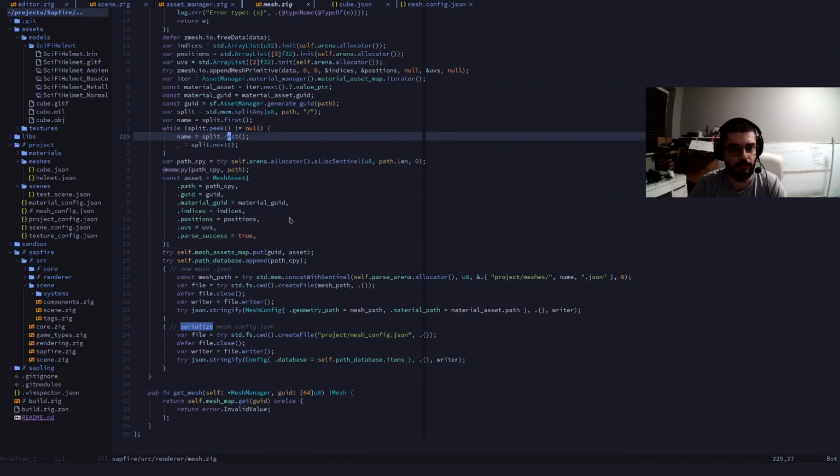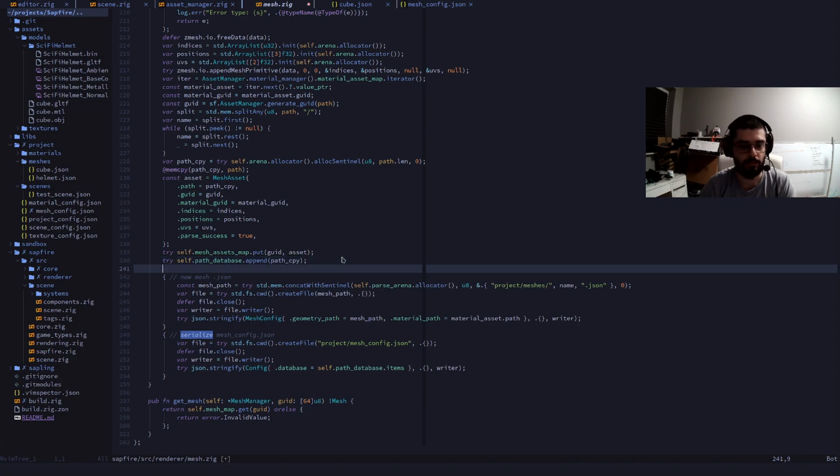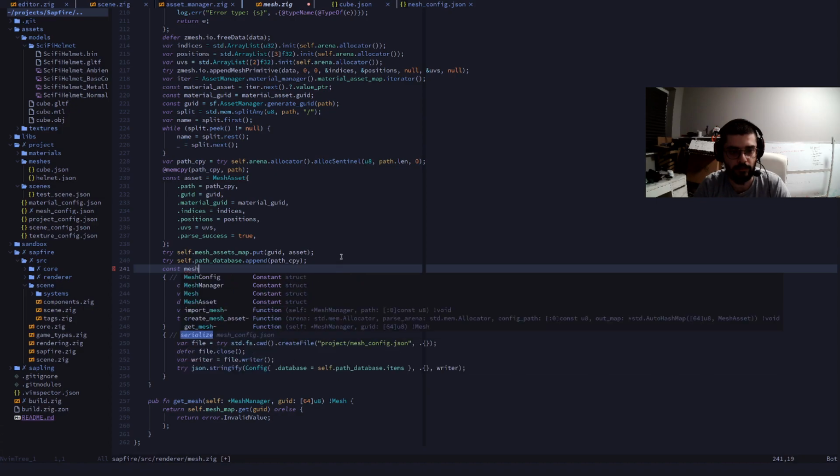Cool. So here, we were adding the wrong thing. So in new mesh.json, project meshes, that is correct. Actually, we should probably save it here, right? Just in case. Const mesh path.